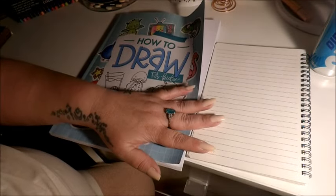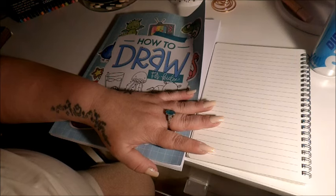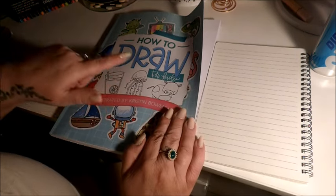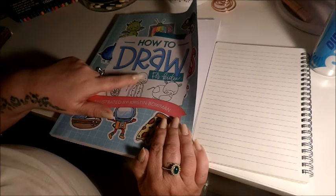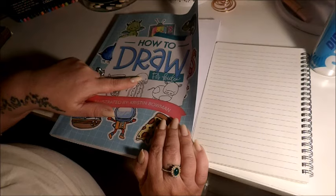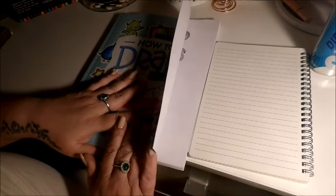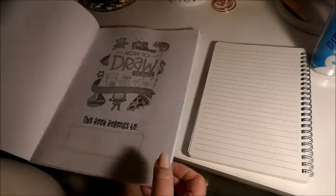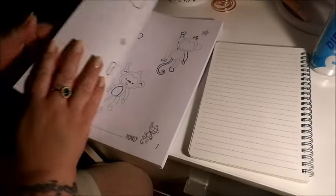Today's video is a drawing or attempted drawing video. I bought this book and it says it's for kids. I've already had a go and I'm terrible at drawing. So I thought we would do a bit of drawing today. Let's see what I'm going to draw first.